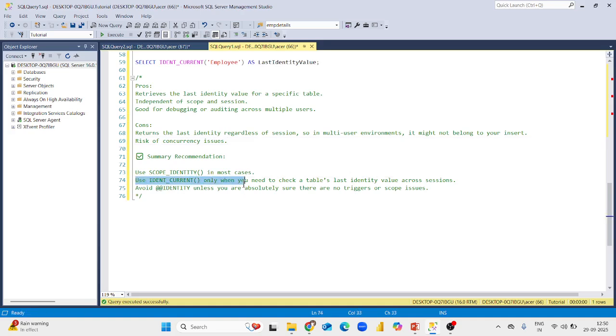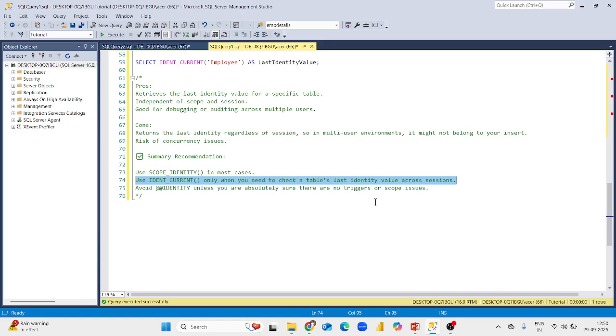Use IDENT_CURRENT only when you need to check a table's last identity value across sessions. If you want to see the last generated identity value for a specific table, we will use IDENT_CURRENT. And we should be careful with @@IDENTITY because we are not sure whether there are triggers or not.